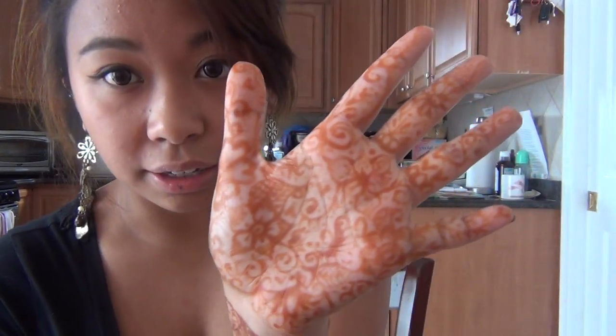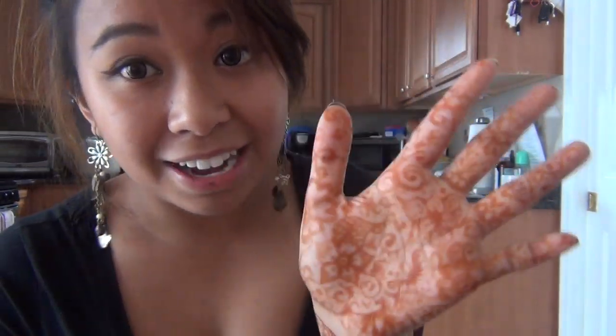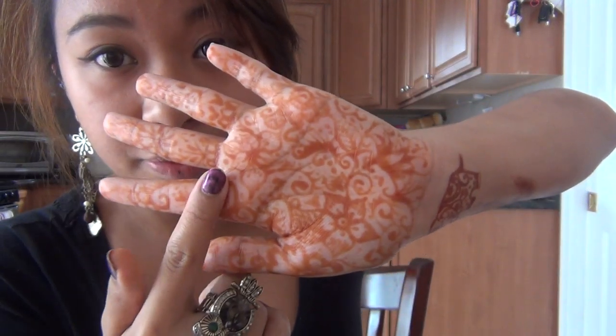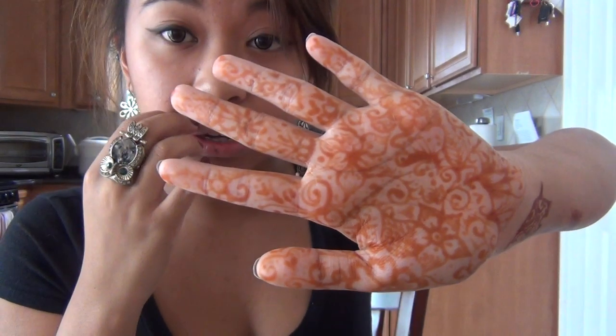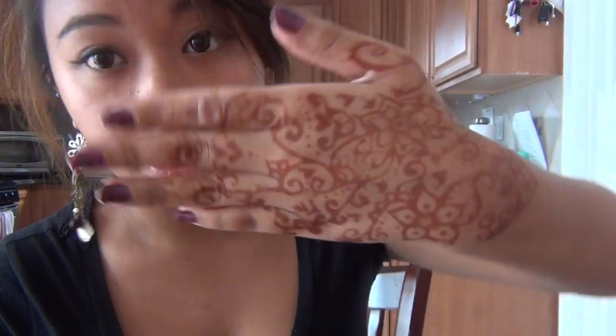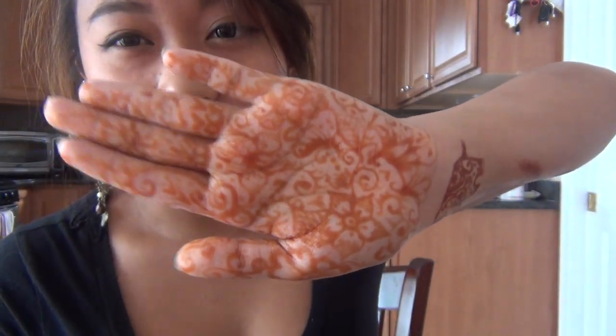This is what I did yesterday, a regular traditional henna design. I'm not a henna artist, I just did this off the top of my head after looking through a couple of pictures on YouTube. This is the one I made last night, and it turned orange. I did another one 2 days ago, and it turned brown, so this is how that one looks. And this is another design that I made. Then I'll show you the things I made yesterday.